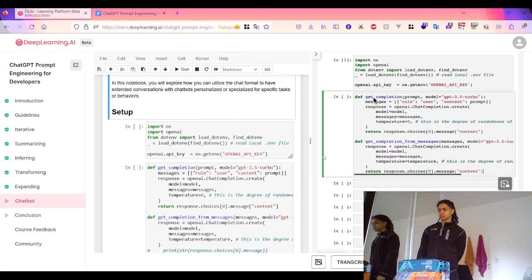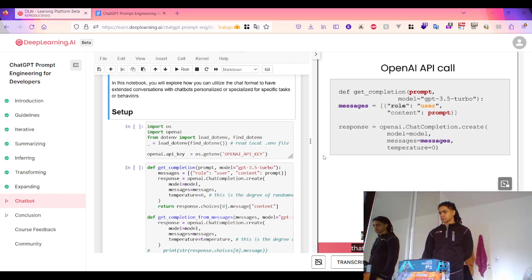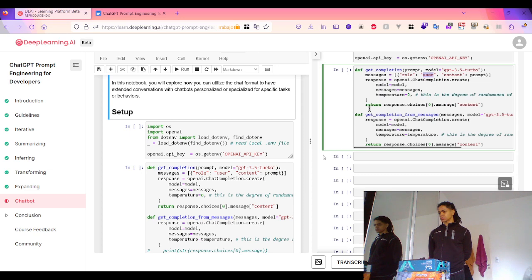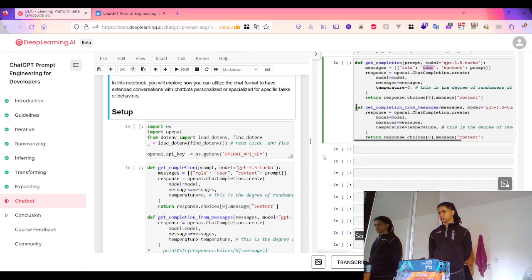And so next, we're going to define two helper functions. So this is the one that we've been using throughout all the videos, and it's the getCompletion function. But if you look at it, we give a prompt, but then inside the function, what we're actually doing is putting this prompt into what looks like some kind of user message. And this is because the ChatGPT model is a chat model, which means it's trained to take a series of messages as input and then return a model-generated message as output. So the user message is the input, and then the assistant message is the output. So in this video, we're going to actually use a different helper function.